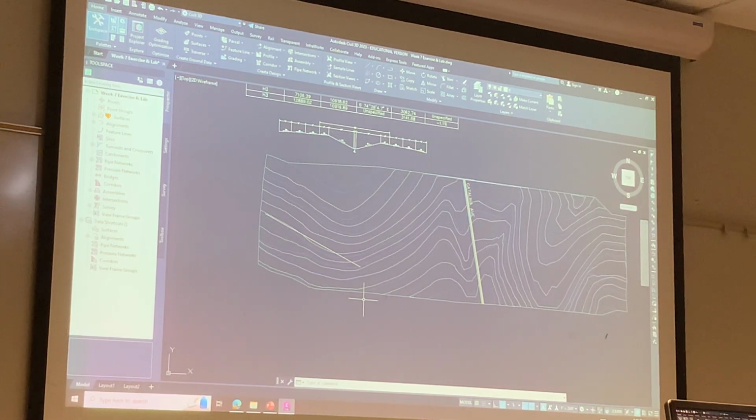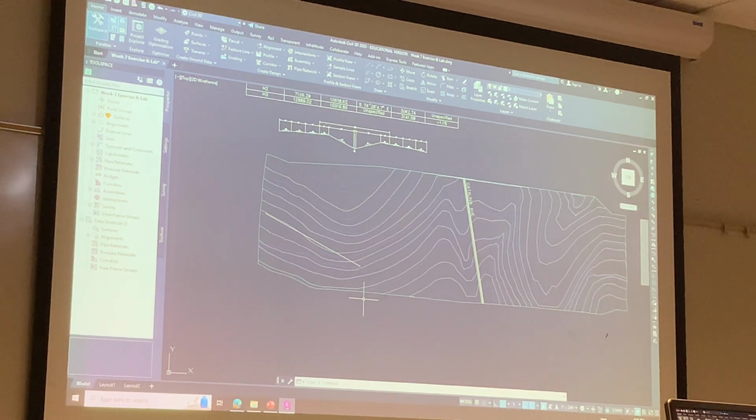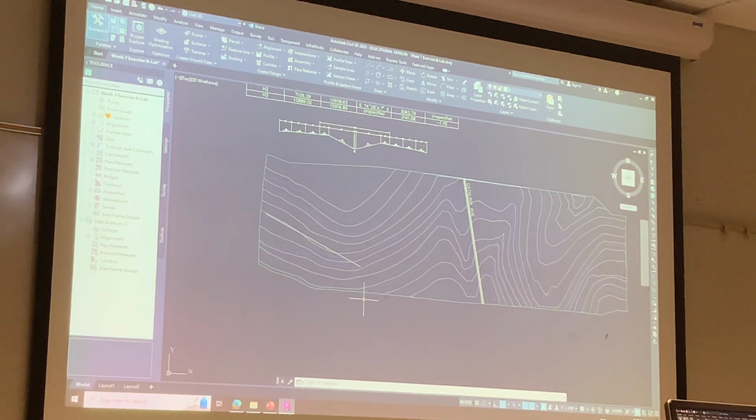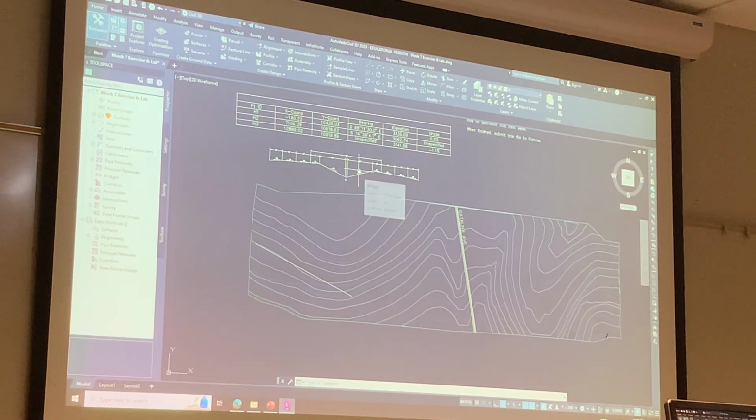The bearing is, once you've chosen your quadrant, once you've clicked into that quadrant to choose it, just ignore the S and the E. So just type in the 68, and then for degrees it's the letter D, and then 11 minutes is the apostrophe symbol, and then 30 seconds is the quotation symbol.